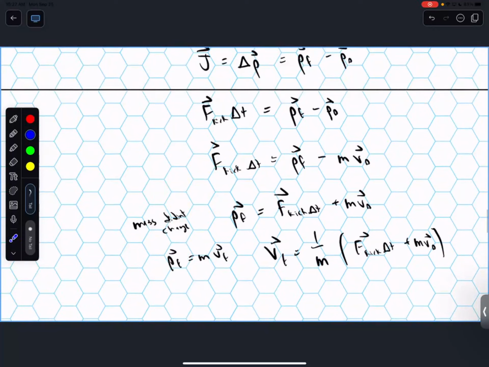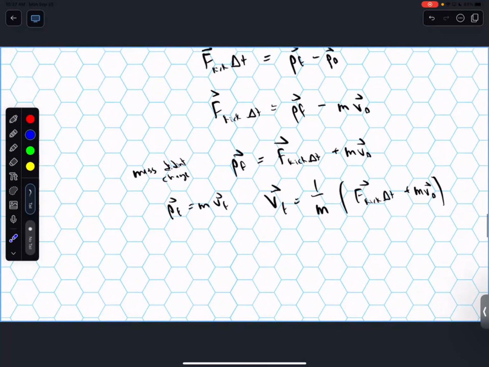Likewise, if I can't kick any harder, but I can somehow kick it for longer, so maybe I stay in contact for longer, I can still gain momentum because my force is being applied over a longer interval. So I can either increase the duration of contact for the collision problem, or increase the kicking force itself, and both of those will change the momentum more than if I didn't do them. So this captures the idea that the ball has some fixed mass and some velocity it wants to keep moving along. I need to apply some impulse, which is a force over a time, in order to make an appreciable change to the ball.